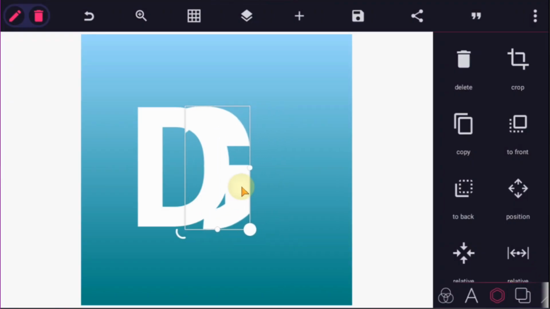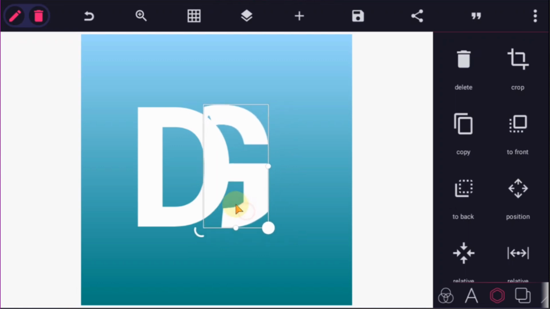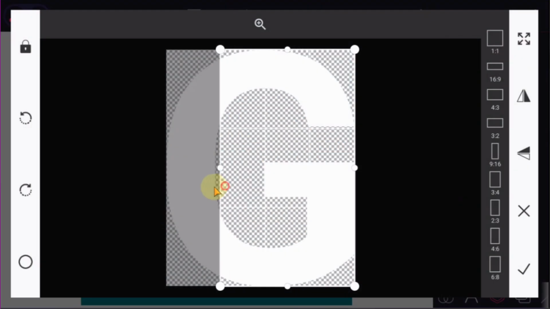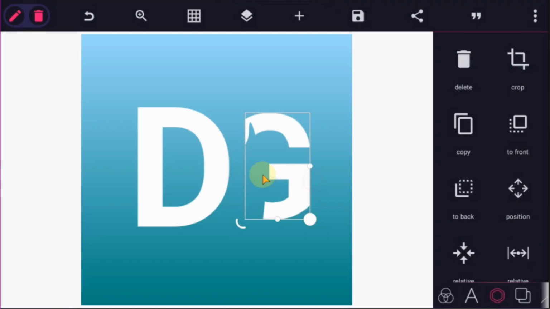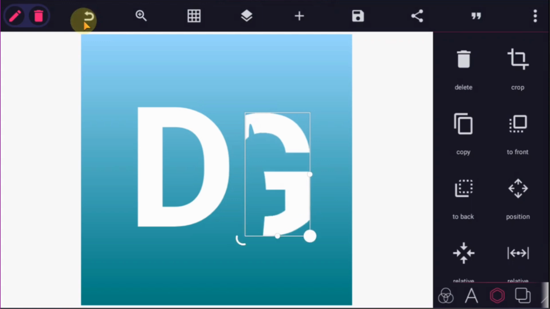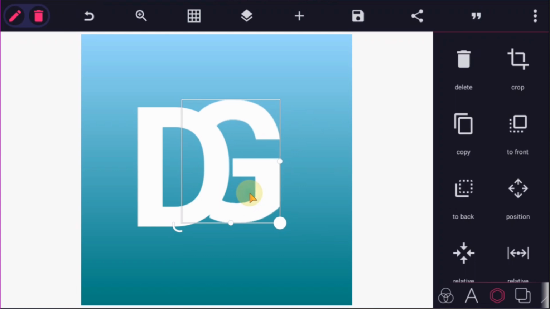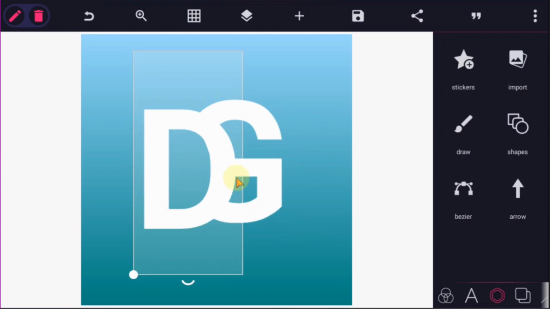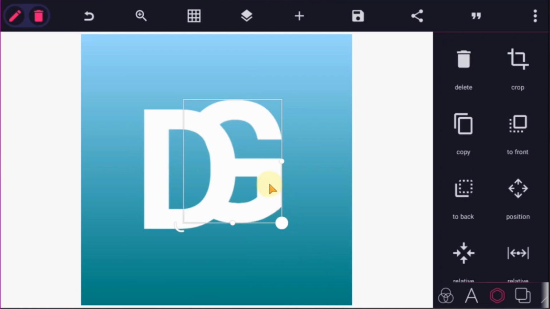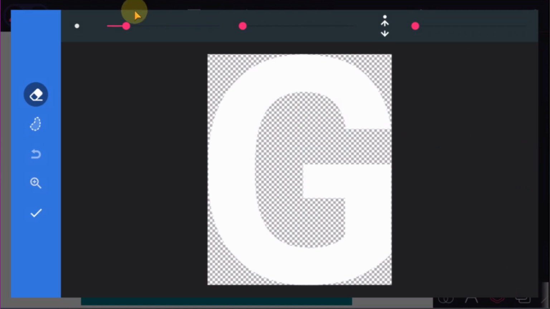Good. I'll recrop it like this. Then I'll select this G again, go down to eraser.